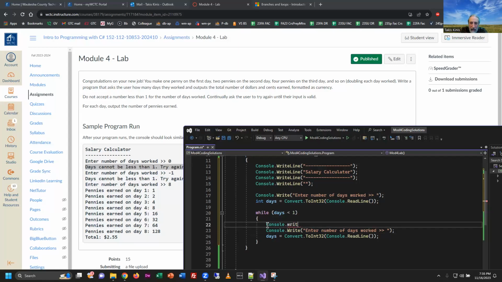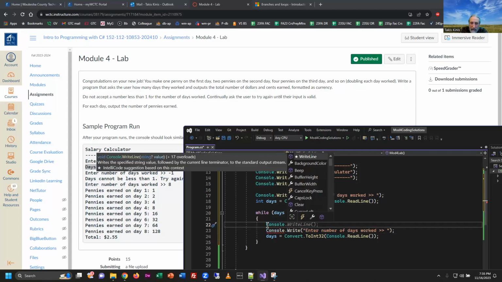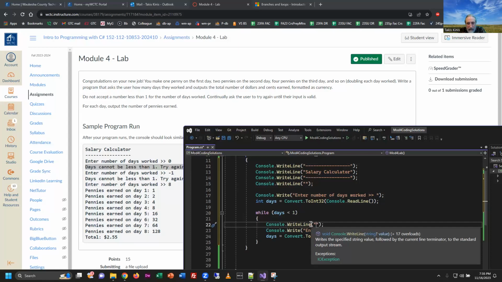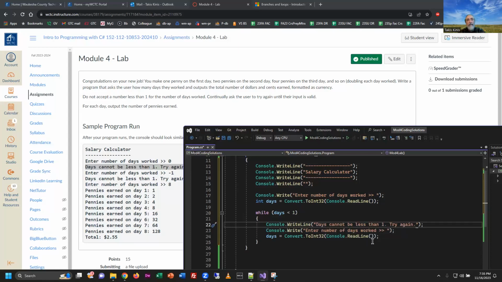Sure, fumbling with that keyboard today. Okay, so put that message on the screen. Then we'll put up the prompt again and grab the input. This should work, right?